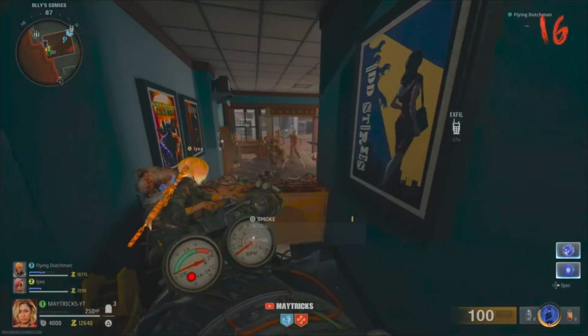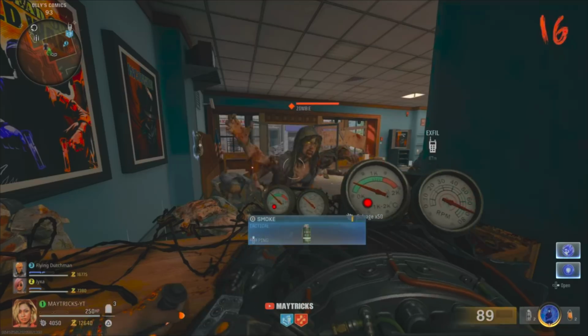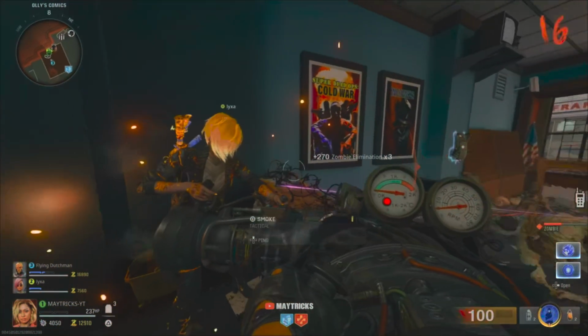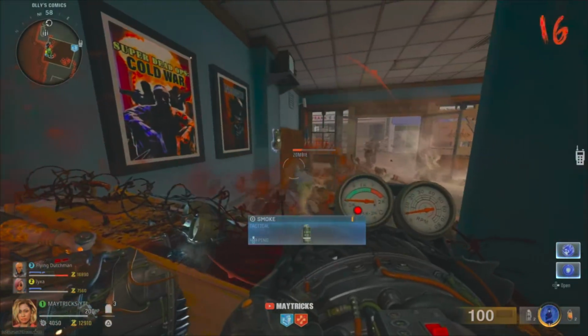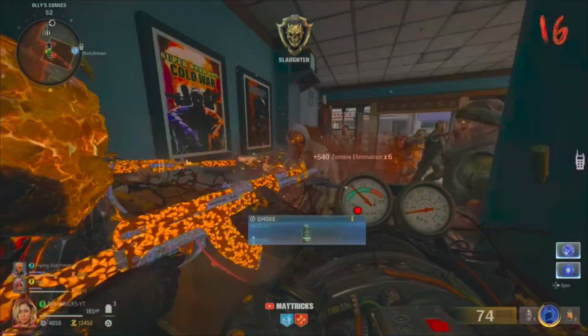The last recommendation is to build the wonder weapon so you can keep on sucking up zombies and power-ups like max ammo again, so you never run out of ammo while you are in the glitch. So let's go over to the spot where we're actually going to breach through the ceiling.